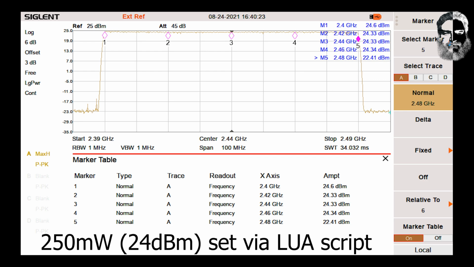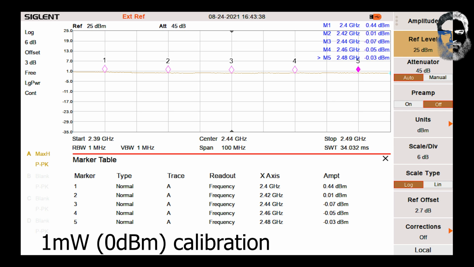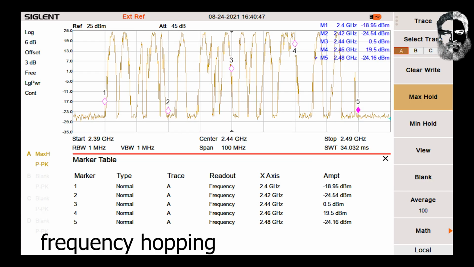So, maybe you have never seen such graphs from a spectrum analyzer before. This is a screenshot of my calibration run. It was on 1 milliwatt, 0 dBm, and here you see the first marker is a little bit higher. I could calibrate that, but I was fine with the 0.4. I had that in my mind, and so that was fine for me, and I hope it's also fine for you.